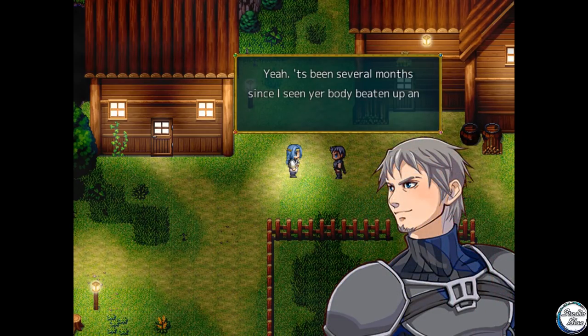You really think so? Yeah, it's been several months since I've seen your body beaten up and bloody in the swamp north of here. Just reminded you of that in case you forgot. So, since it has been 3 months, I definitely recommend changing the dialogue to say, "You've really improved. Here's something for you." Yeah, absolutely. It'll make you even better now. Right. You know, you're ready for this, so here you go.